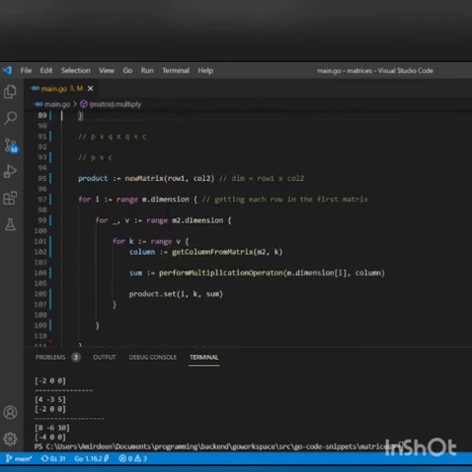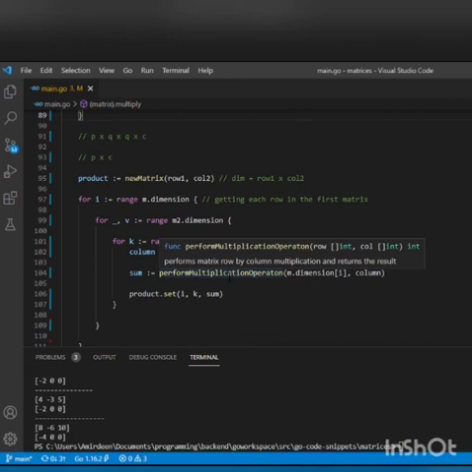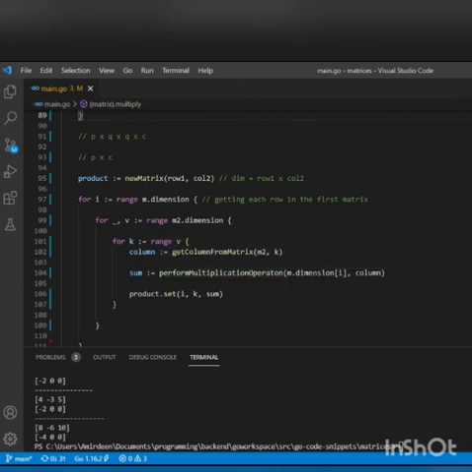So we'll be using it in this place to get each column. So we'll now do the sum by performing matrix multiplication operation on the row from this, and the column we got from our matrix M2. So we just perform that operation, then that will be the sum that we want. So we just set the sum to this product that we got here. So we'll do product dot set I, K, and sum.